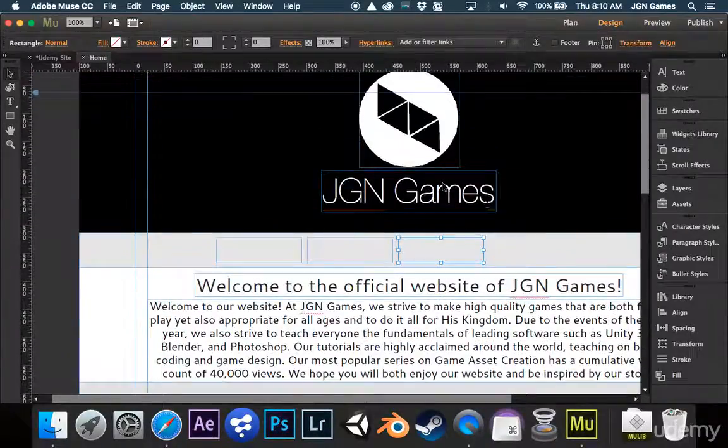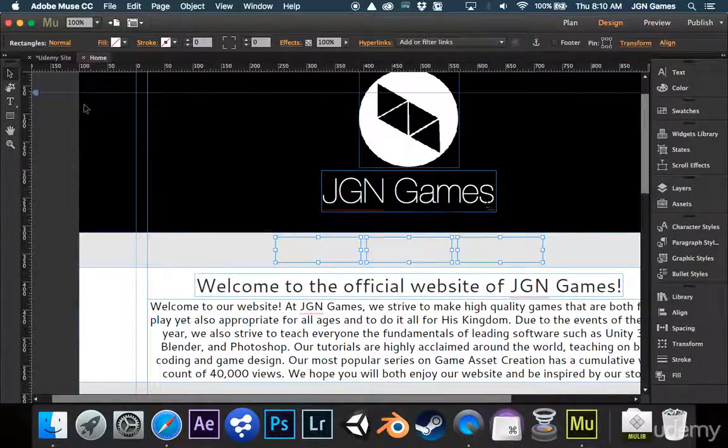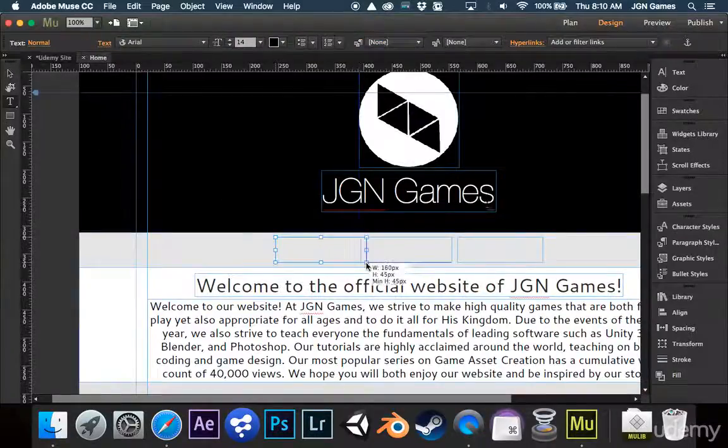So now let's add on to this. I'm going to center this, and now I'm going to add some text. I'm going to take my text tool and drag across this first rectangle, ending it about right there, just so I can select it. Actually, I'm going to go a bit over, like that, and I'm going to type in Home.